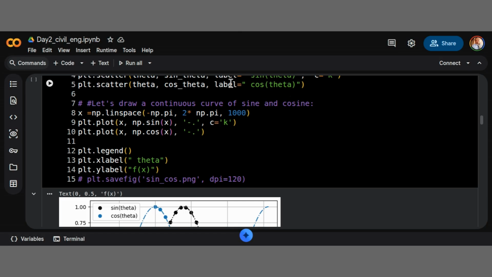Okay, so when you plot, plt.scatter gives you a scatter plot, just dot, dot, dot, dot, while plt.plot only gives you a continuous line. So that's the way you plot a line, and scatter is how you plot dots. So we're now plotting a line and dots along each point.